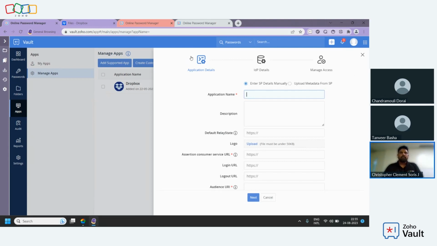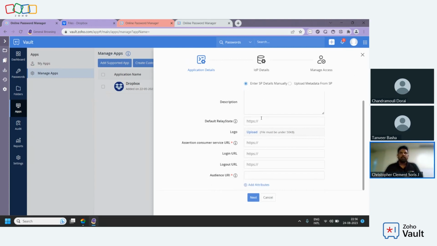So when you set up a custom application, you can find the information for configuring the details in the service provider SAML section. You will get all the necessary information in most of the products. In case you do not find this information in their product setup page, you can very well refer to the vendor document, or you can reach out to vendor support for these details.